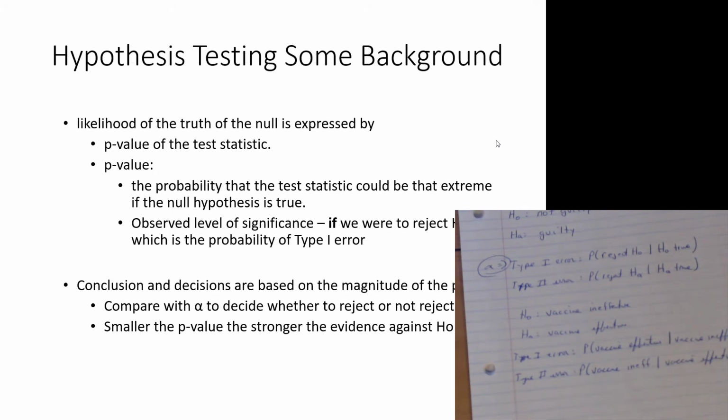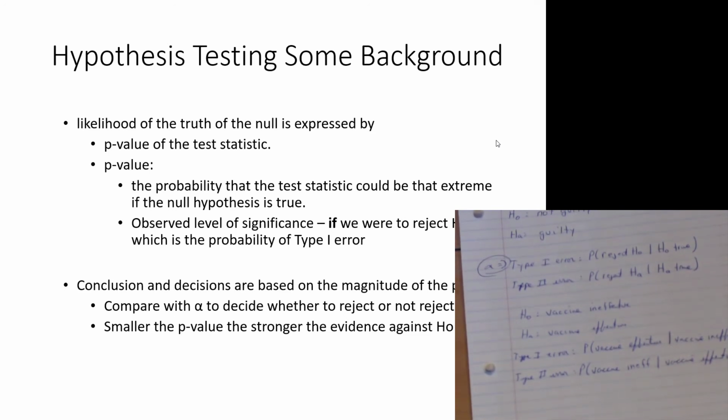Another important player in all this is the good old p-value. We calculated the p-value in our first statistics course. Now, I'll give you my two flavors of it. First, the statsy flavor: the p-value is the probability that the test statistic could be that extreme if the null hypothesis is true. At which point everyone goes, what? Huh? What the heck does that mean? And then the statsy people go, "Ooh, that's complete. That's good." It's also kind of useless too, right? It's technically true. Awesome, cool. Really hard to get any practical feel for it.